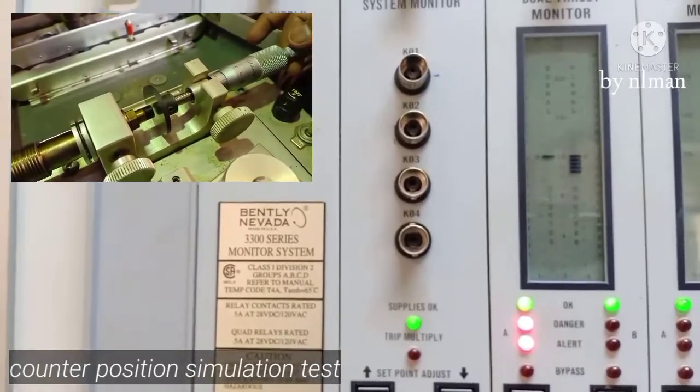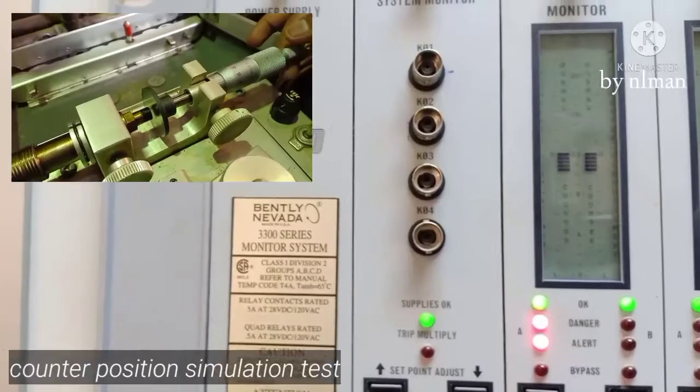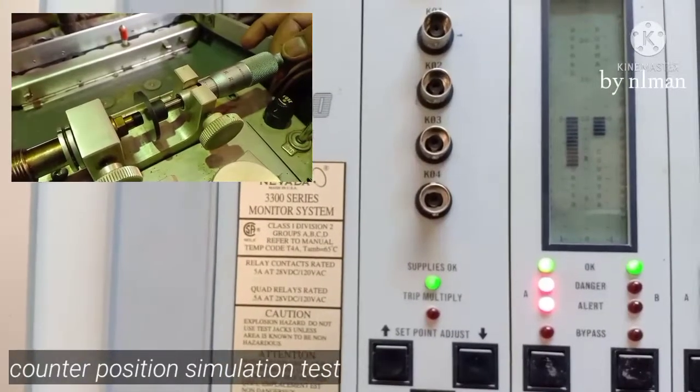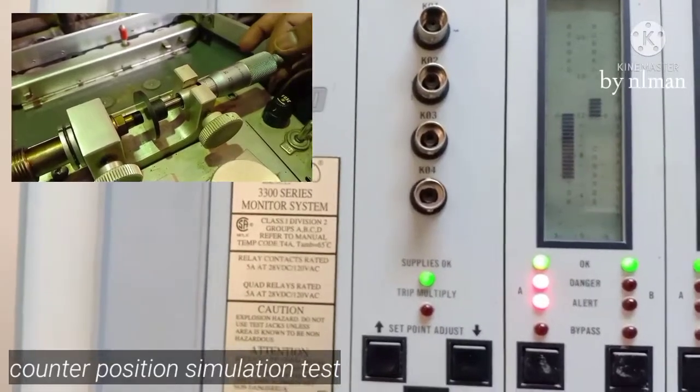Okay, negative 100. Negative 200. Negative 300. Okay, make it 0 now.